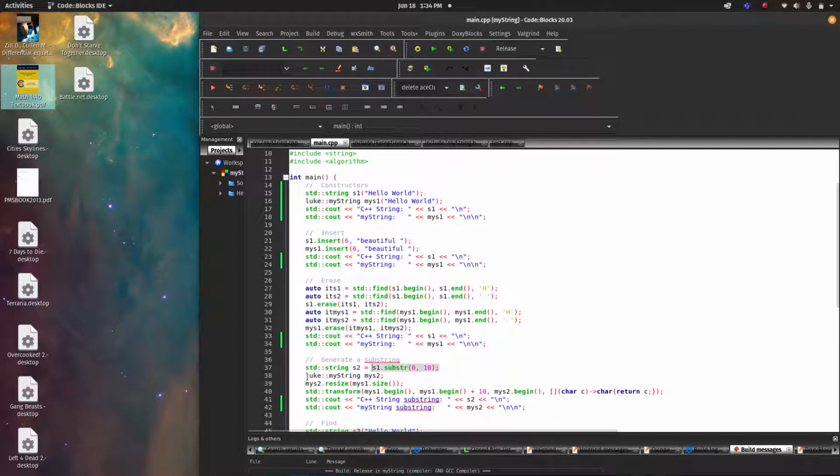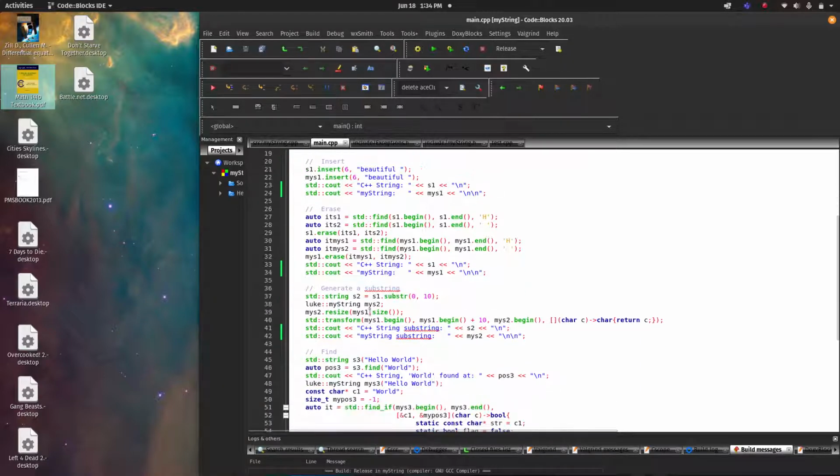For myString, we can use this transform function. So I have my string 2. I make sure we have enough capacity, or a big enough size. And then I use this transform function, which is a pretty simple function. It's just copying the elements in the first string into the second string. And you'll see that those are equal.